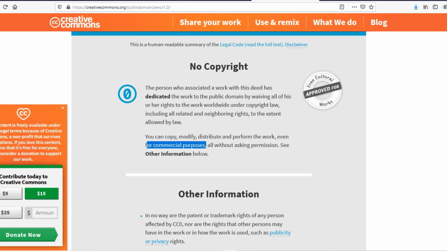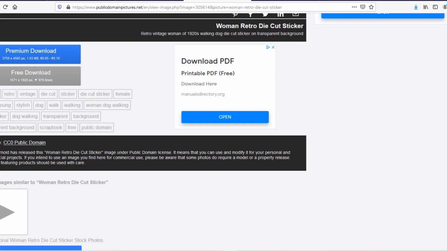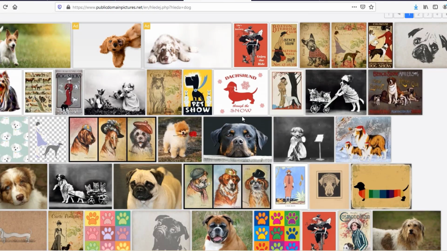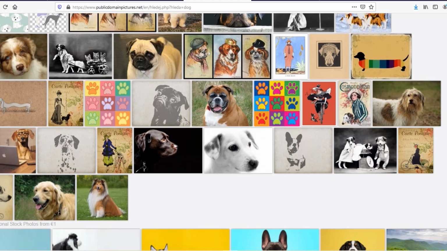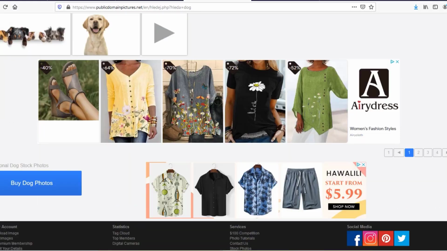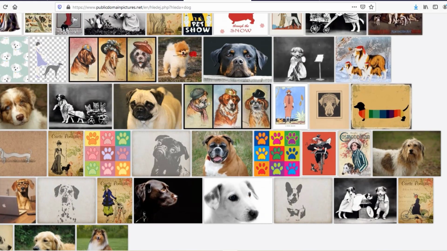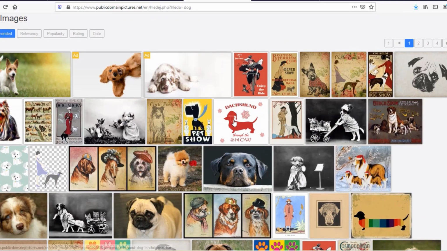Now, one important thing to say, just because it's CC0 Creative Commons, it means that the person who created this has made it available to the public, but it could be that the person who created it showed a product on the graphic or design, and it could be something simple like, I talked about that in the previous video, a camper van with a VW logo.